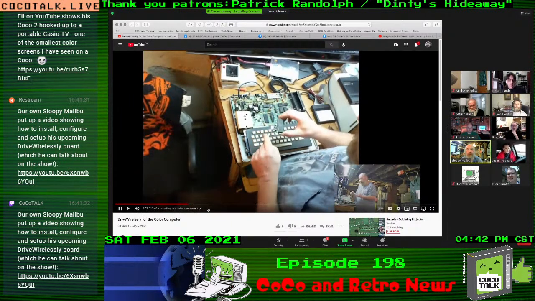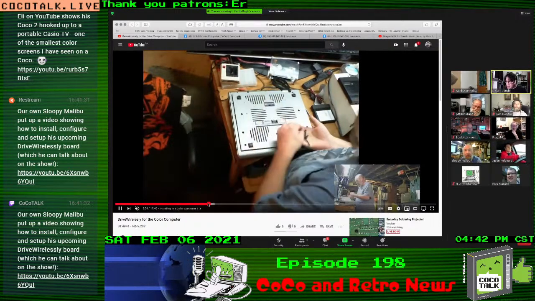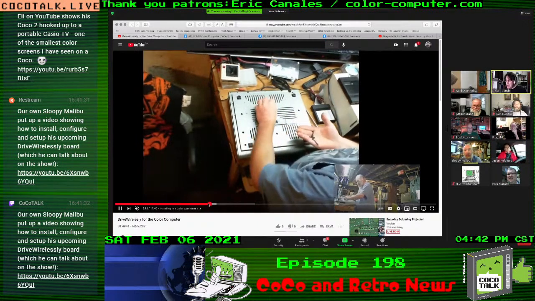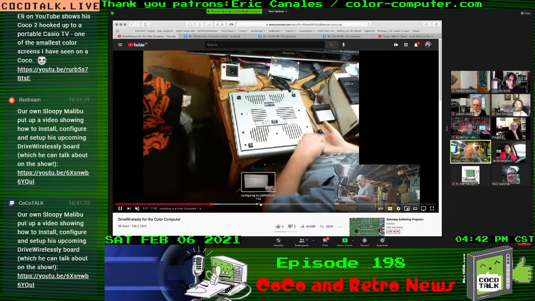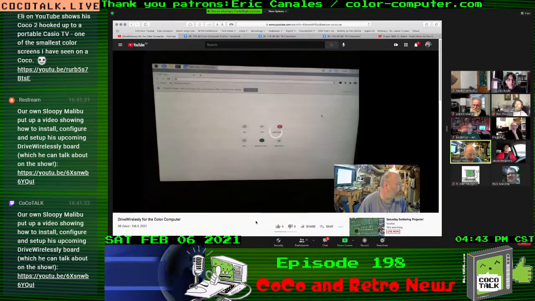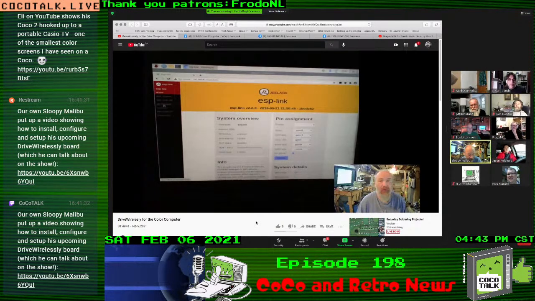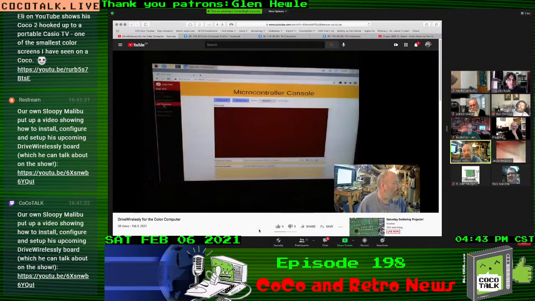So now, does this let you go and do direct stuff on the web too, like telnet and stuff through Mikey's terminal program, or is it strictly for the drive wire drive protocols? Well, when you buy the drive wirelessly board from me, it comes with one ESP8266-01 module, and it has this ESP link firmware in it that's used for drive wire.